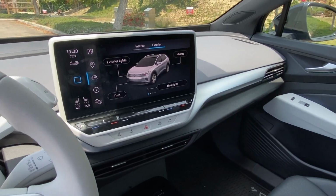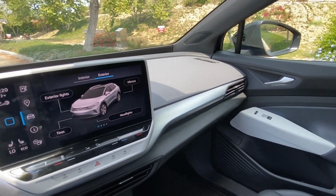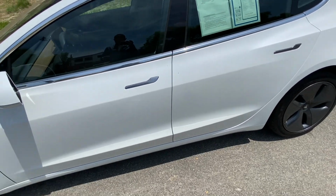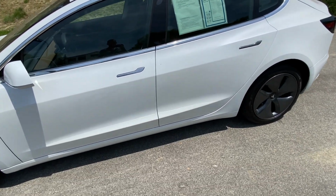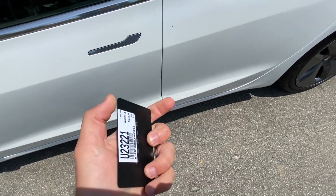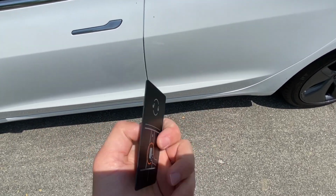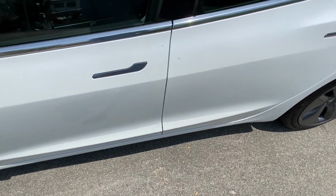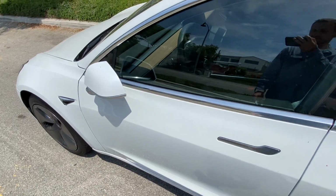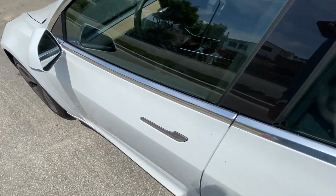So we're gonna jump in the Tesla right now, and I'll show you how the Tesla Model 3 looks. All right, so getting in the Tesla Model 3 is a little bit different experience, and I personally am not really a fan of this card key. I mean, it looks cool, it looks nice, it looks different, kind of like your key card. But the way that you have to touch in order to close and lock the car, you have to kind of put it there.